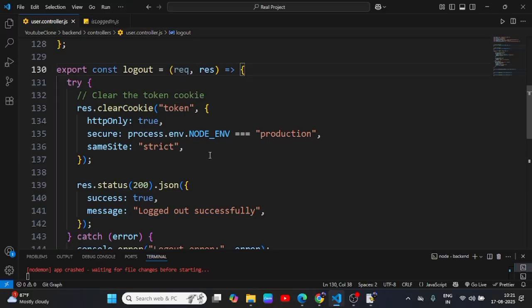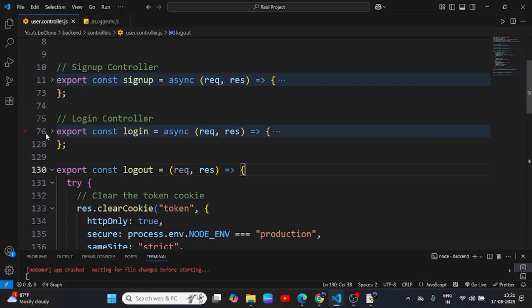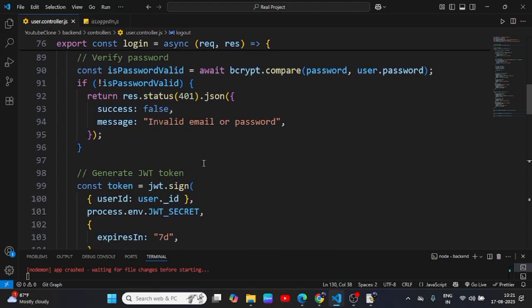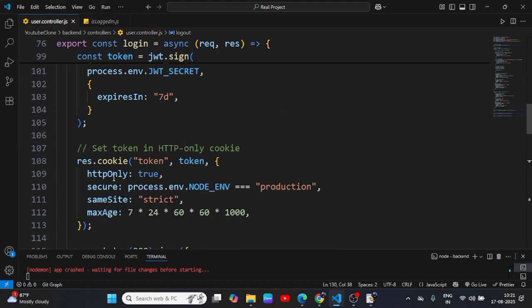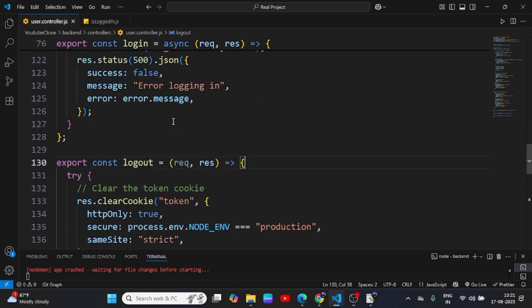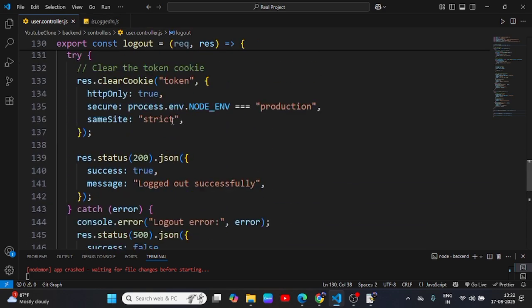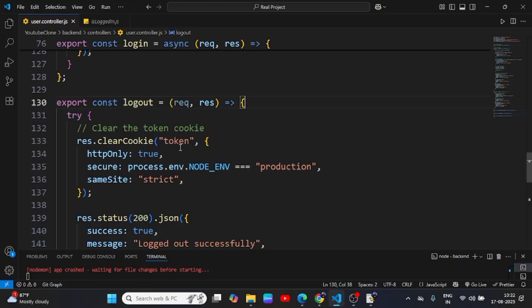So when you create login, we set the token, and then we send response on cookie, right? So now if you clear the cookie, that means you are no longer a login user. So that is logout.